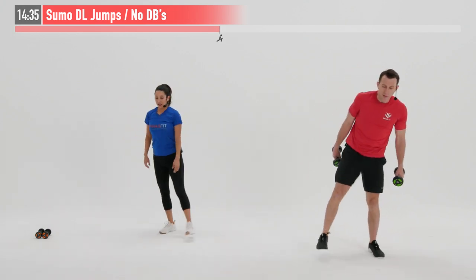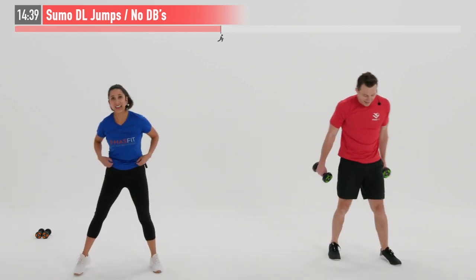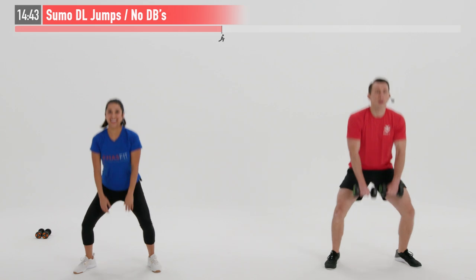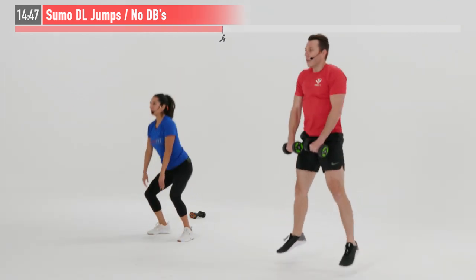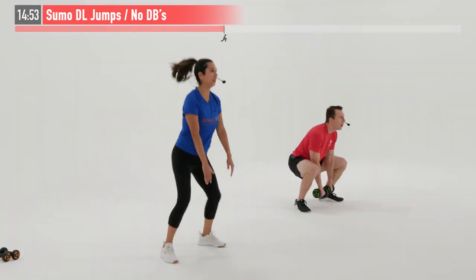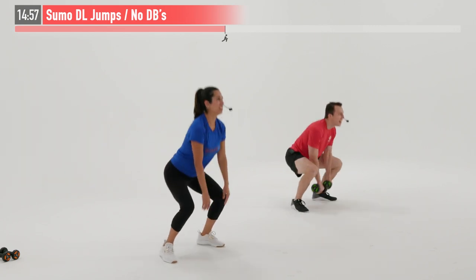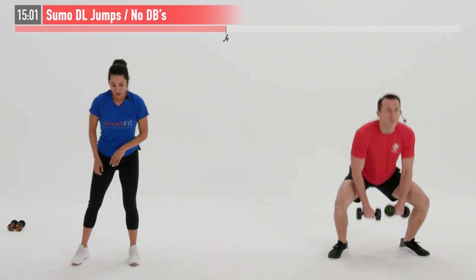Oh yeah, these work. I can tell, they're working. And begin. All right, hit it, come on. One down, three to go. Come on. You got it, one rep right into the next. Every one is getting you just that much closer to your goal. Right here, what is it? What are you working towards, tribe? Three seconds. And rest.